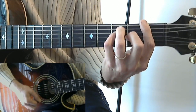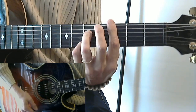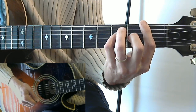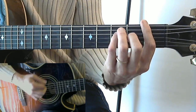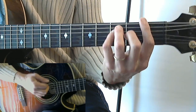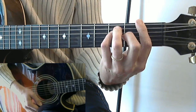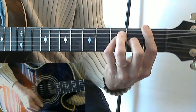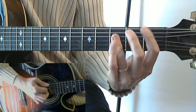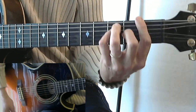That's just F, B flat, F. And then "don't want to land in Mexico." Right there, we just have C7, F, C7, F. So we have "don't want to land in New York City. Don't want to land in Mexico. Don't want to land in no Three Mile Island. Don't want to see my skin aglow." And so on and so forth.